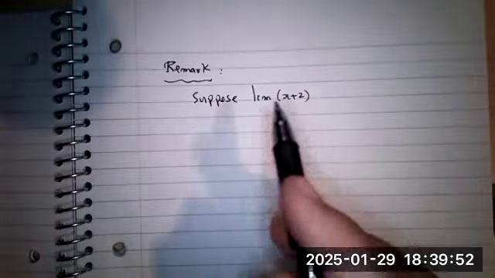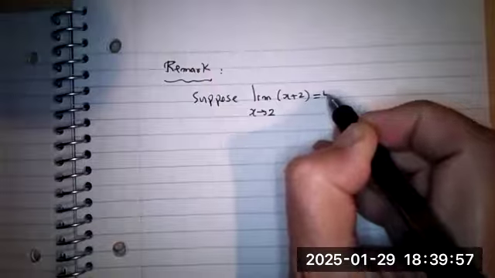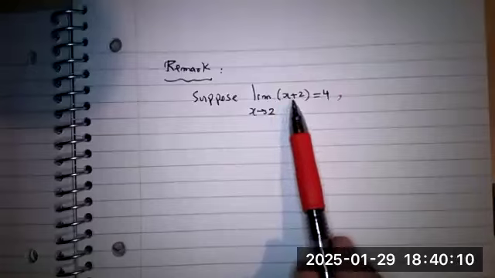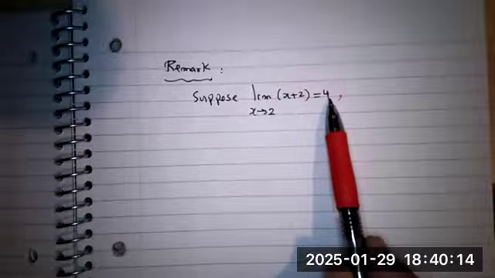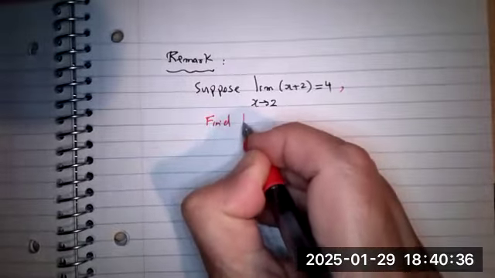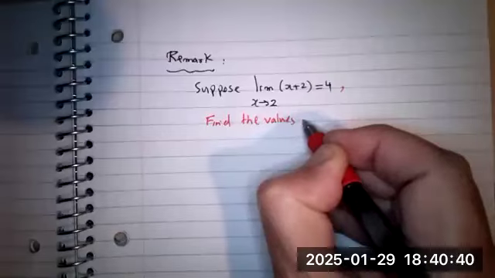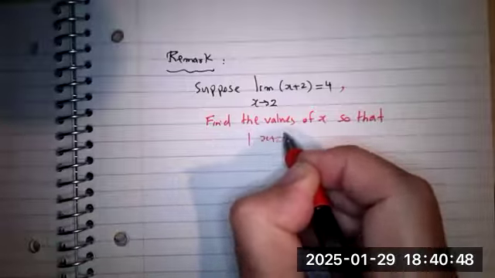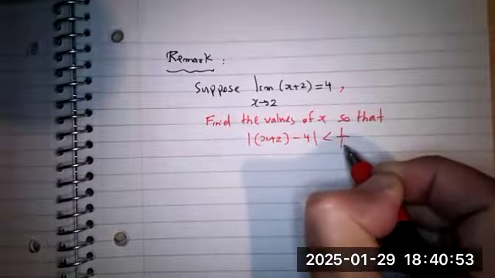Look at this. Suppose the limit of x plus 2, when x goes to 2, is equal to 4. That we proved. Then they ask you this question. Again, as I told you, I can show you that this x plus 2 would be rounded up to the 4, or I can estimate it by 4 as closely as you like. As you like means you just give me your tolerance. How much are you prepared to lose or to gain? Remember, that would be your tolerance. So if you are a math major, this is going to be your problem. We wanted to find the values of x so that the absolute value of x plus 2 minus 4 is less than 1/10.